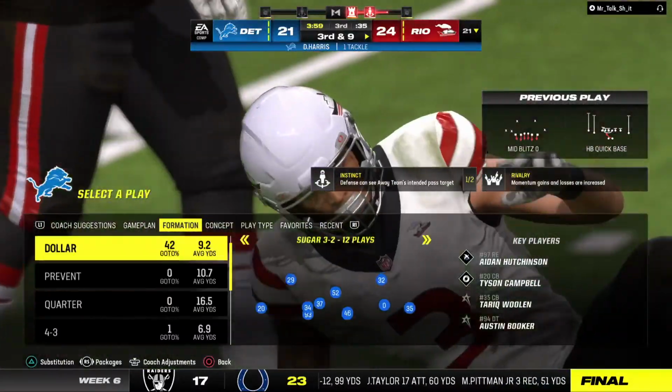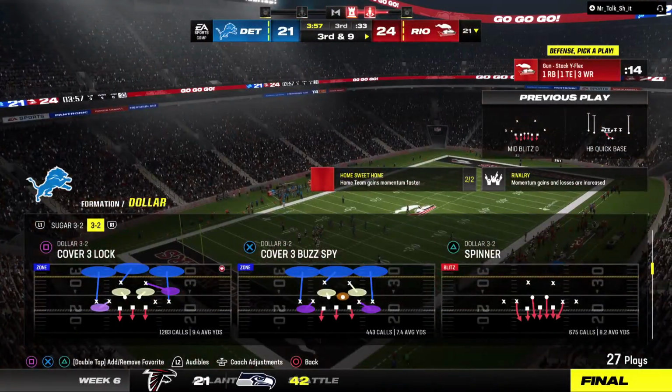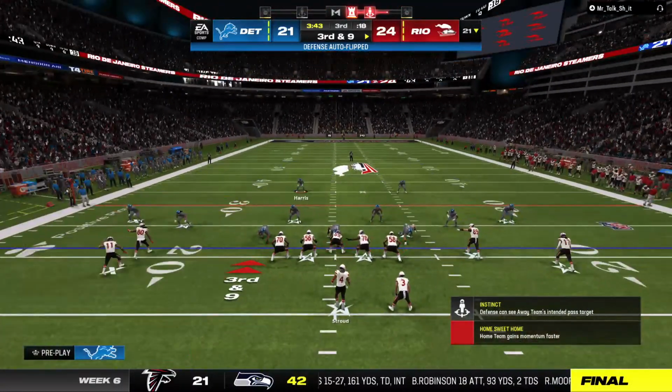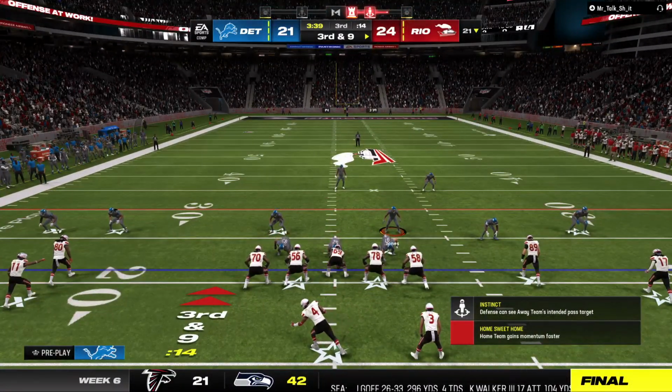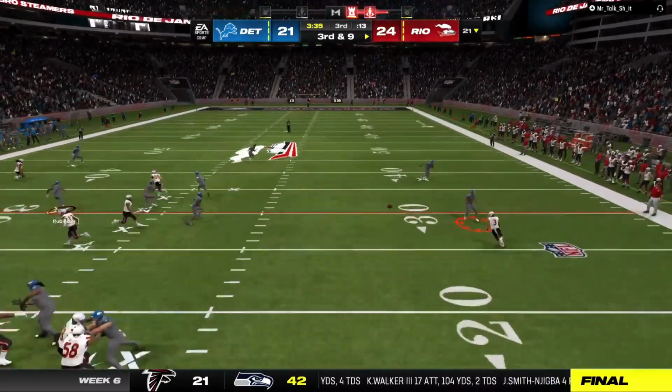Well, that's a good start to this drive on the defensive side of the ball. Force the incompletion on first down. Then you're able to shut down the running play on second. Yeah, I wouldn't be surprised now. A little bit of pressure going at the quarterback in the expected passing situation. Stroud on third down now.